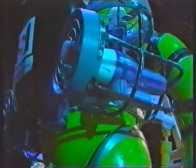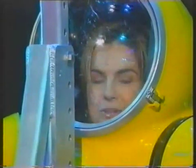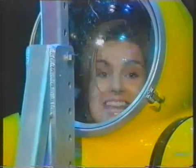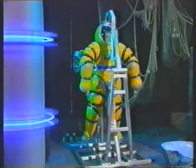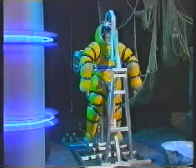The only drawback with this thing is that it takes two hours to construct, and it's worth an incredible £720,000 — which makes it easily the most expensive piece of clothing I've ever worn. To be quite honest, I hope this is the only time I ever wear it, because it's quite claustrophobic in here. I won't be doing any deep sea diving in it, I can tell you that much.